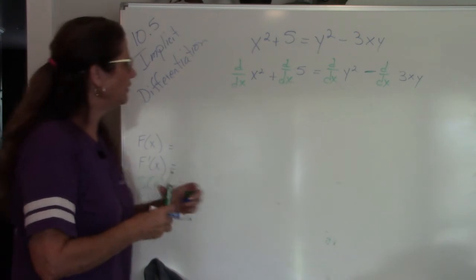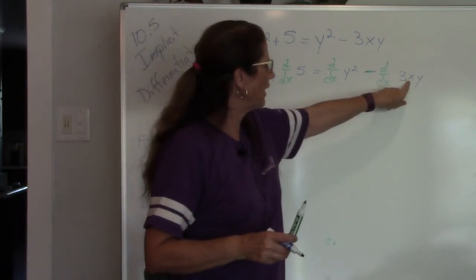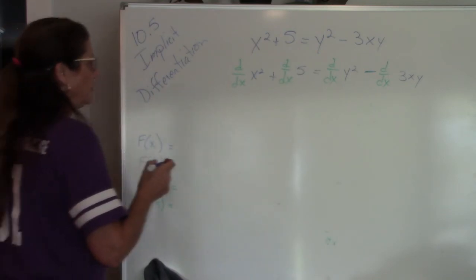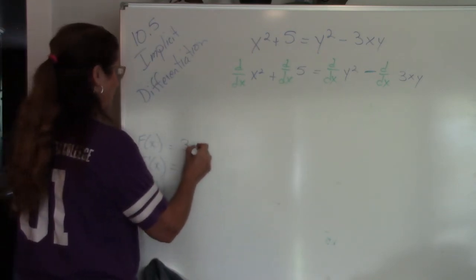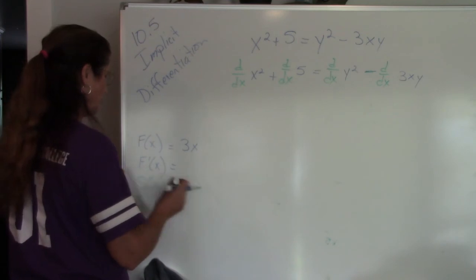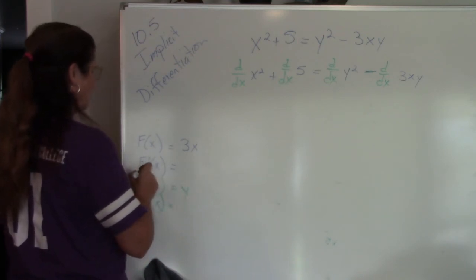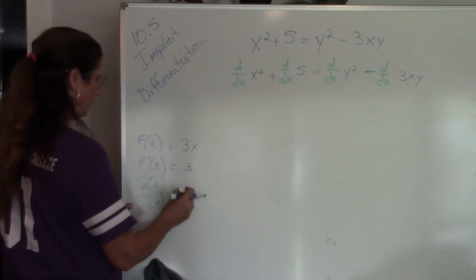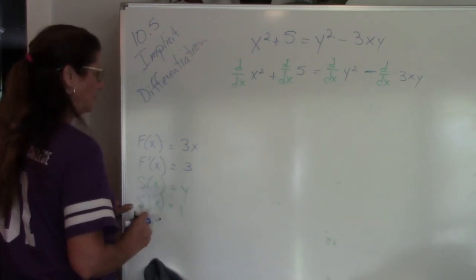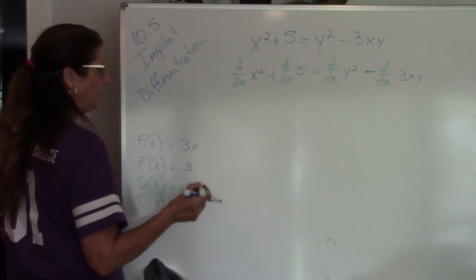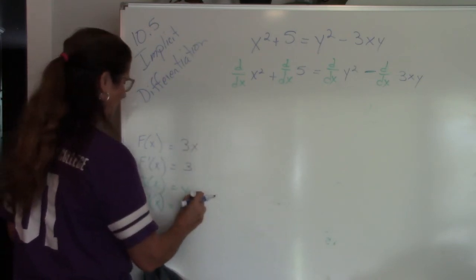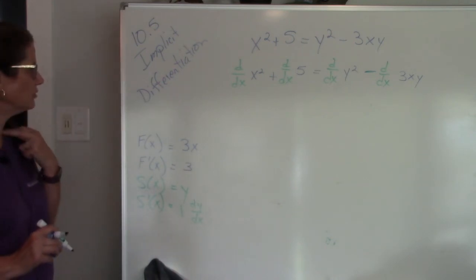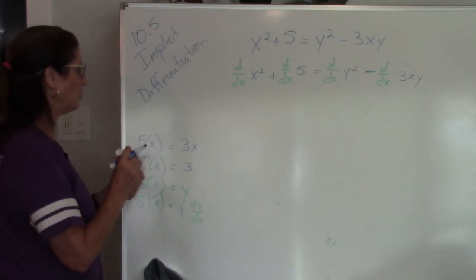So when you get to here, if you notice, we have 3x times y. It's a product rule. So we're going to have to set that part up. Our first function is 3x. Our second function is y. The derivative of the first function is 3. The derivative of the second function is just 1. Okay, and we know it's going to be in terms of x, so we could even do 1 dy dx. We can go ahead and just write in our cast of characters. Okay, now we can go through the process.